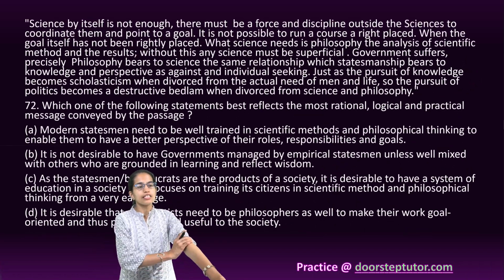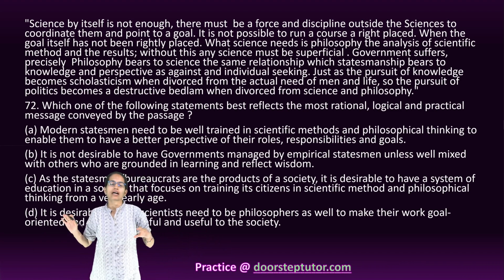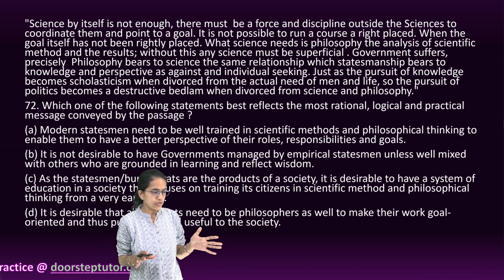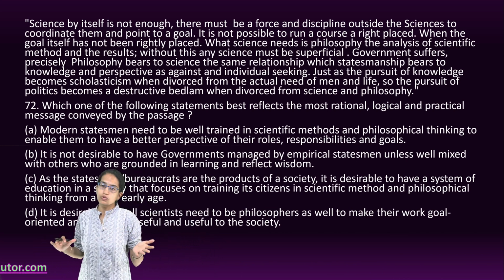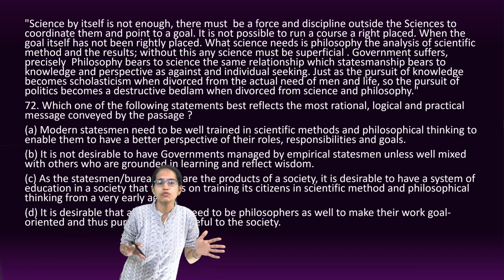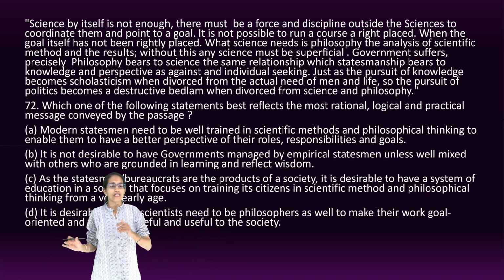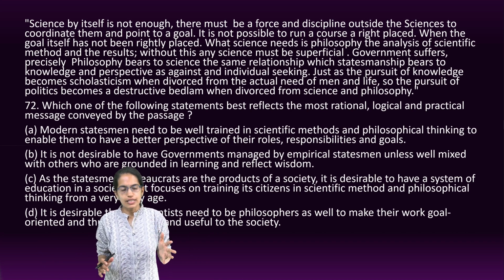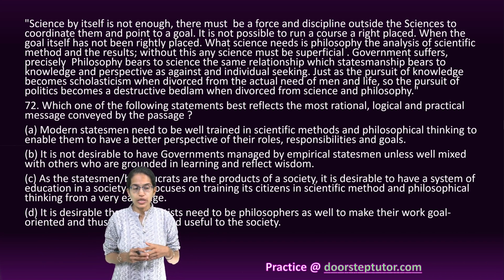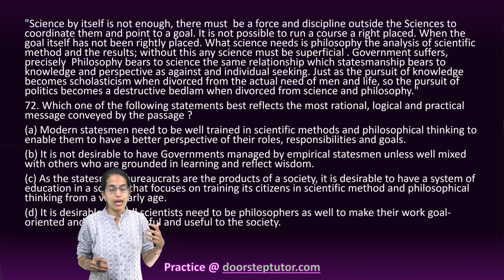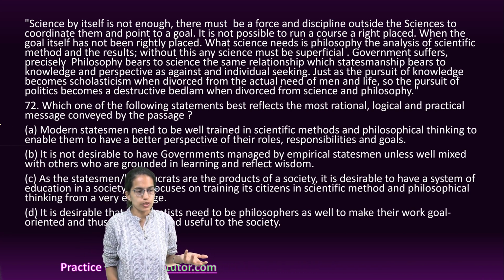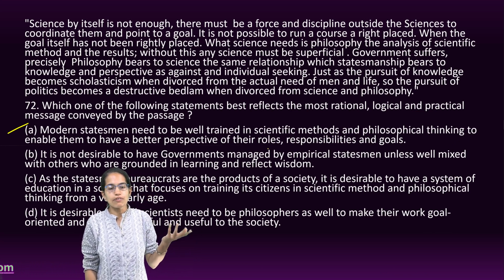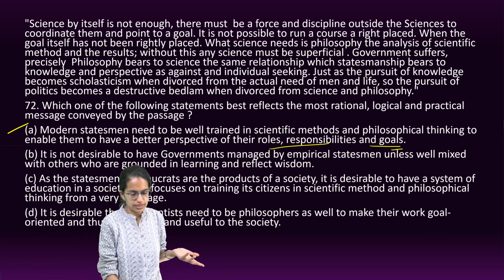It says science by itself is not enough. That means basically the essence of the passage is science is not independent of philosophy. Once you understand the philosophy, you know the pros and the cons, and you won't be using science for a bad means, and therefore science and philosophy run together. And similarly, there is a close relationship between good governance or statesmanship, and that should include science and philosophy as well. So modern statesmen need to be well trained in science and philosophy to have a better perspective of roles, responsibilities and goals.